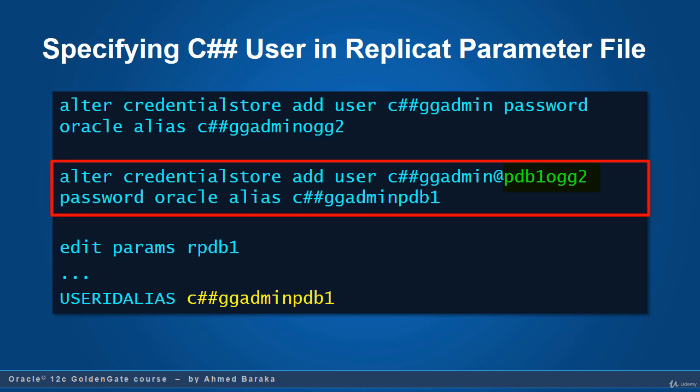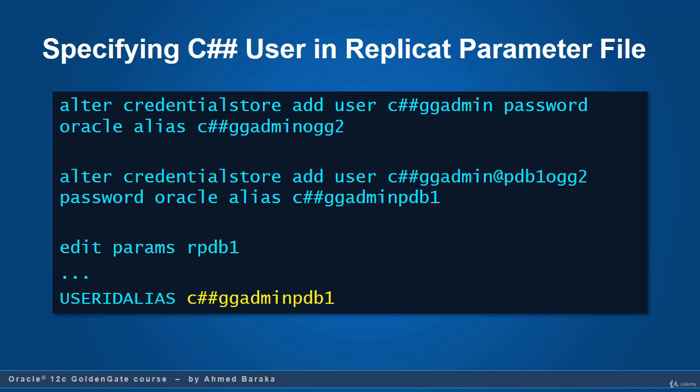Of course, if we want to make sure that this connection descriptor connects to the required PDB, we need to refer to the tnsnames.ora file in the database server. This alias is the one that we should use in the replicate parameter because it connects to the required PDB. So, as we can see, this way, we can use the same user for more replicates that might connect to other PDBs inside the database.